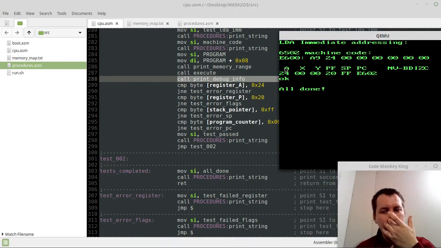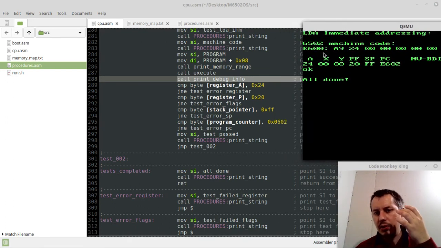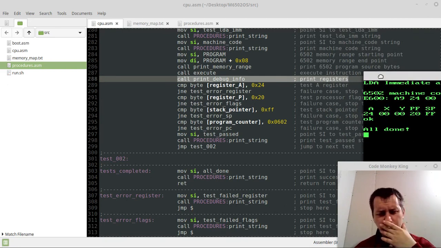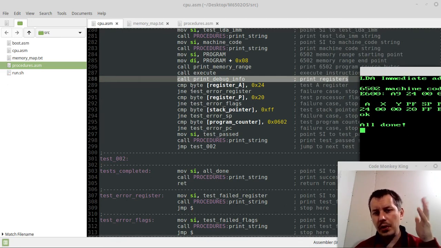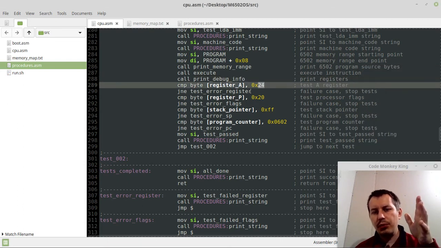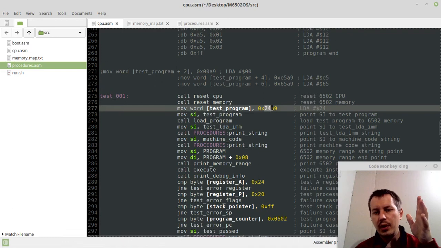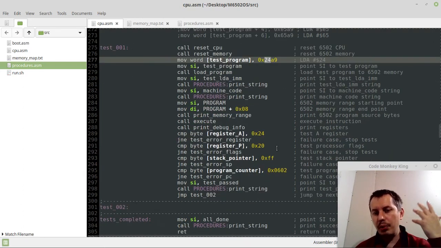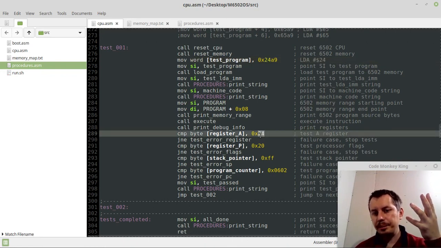So what are we interested in particular are the following things. Now the unit tests on their own. The first test is we need to make sure that the value at the A register is 24. Where does this 24 come from? We load 24 to register A. A9 means that we're loading to the register A, and 24 is the value, which means that by the end of this operation, register A should be containing the value of 24. Hence this particular test case.